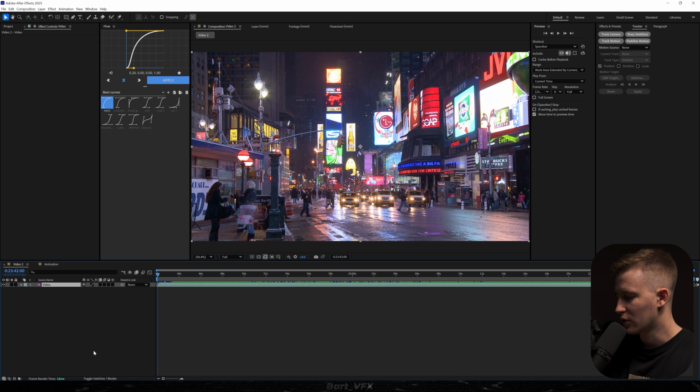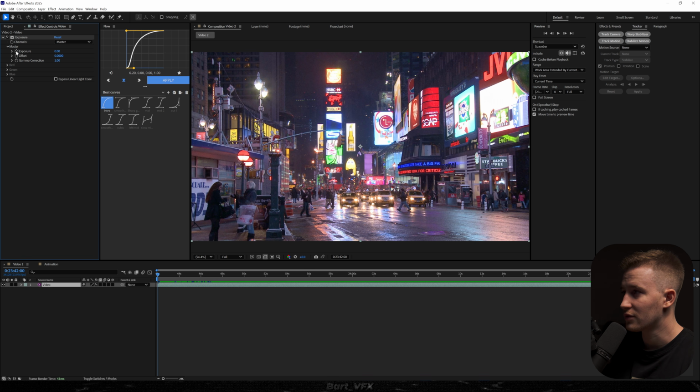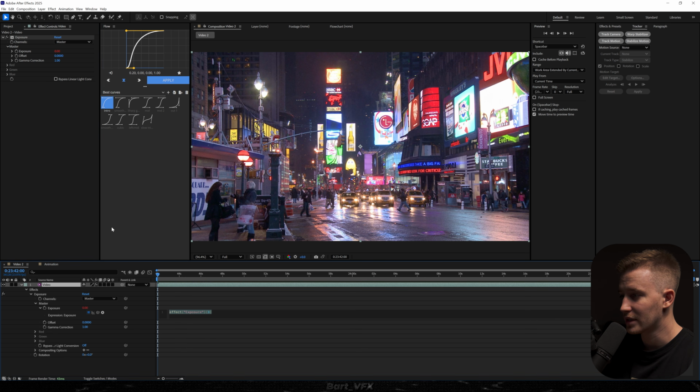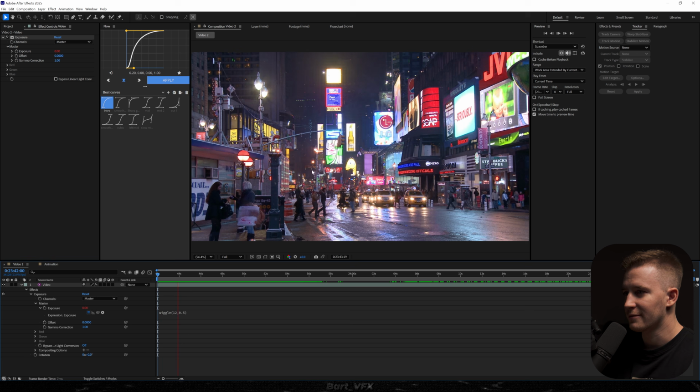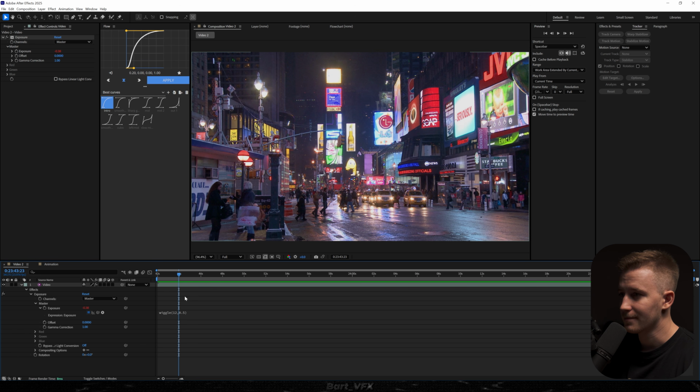And as the first effect, I'm gonna drop exposure on that clip. So now in that effect, we're able to alt-click the stopwatch for exposure, and it will allow us to enter the expression. And in that expression, I'm gonna type in wiggle, and in brackets, I'm gonna add 12, 0.5. I'm gonna click away. And now, as you may notice, we got that blinking effect. So this is a very cool option to spice up the video. It would probably work really good for a music video or 3D editing, but I also like it here, to be honest.